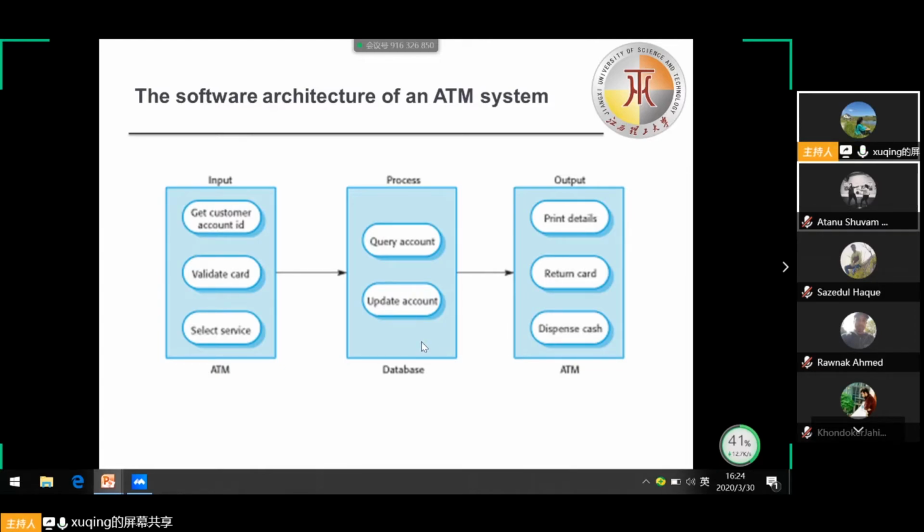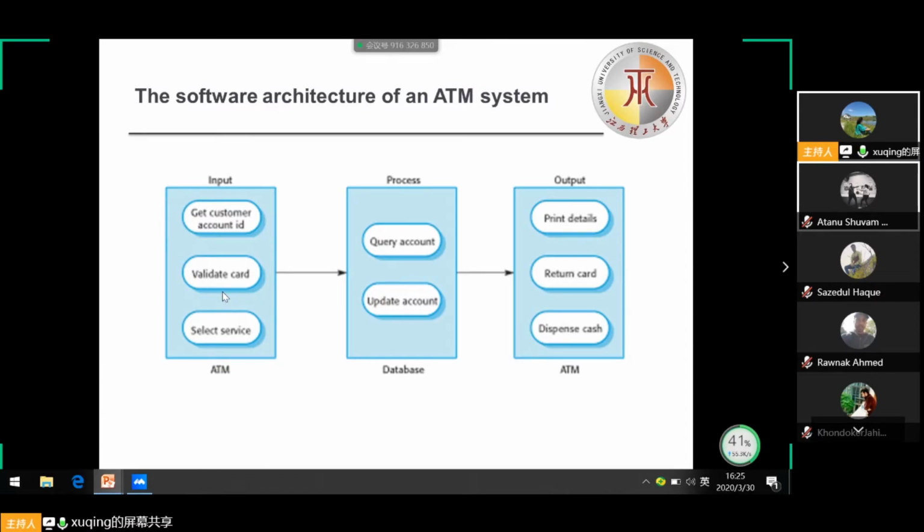Why isn't validate card underneath the process or part of the banking's database server? The validation of the card. You talk about this one, validation card. Yes, Laoshi.